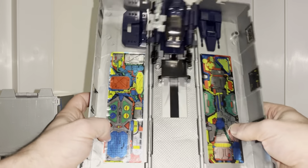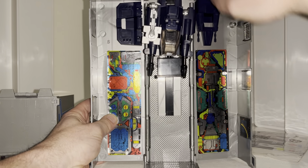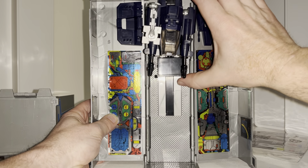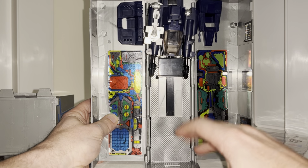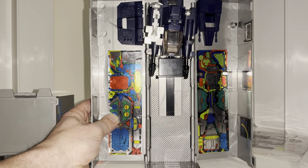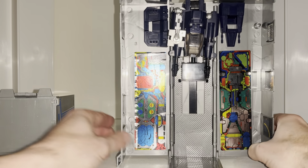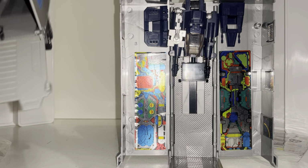So first things first, you will notice straight away there is a launching mechanism that, again, for Hasbro figures was pretty much useless. It just did that. The Takara one launched all the way down to the end. If you want to see that, check out the original Takara Super Launch Optimus Prime video again on this channel. Right, so that's open there, and as I say, I'm going to do exactly the same here. Hopefully everything's right. There we go.